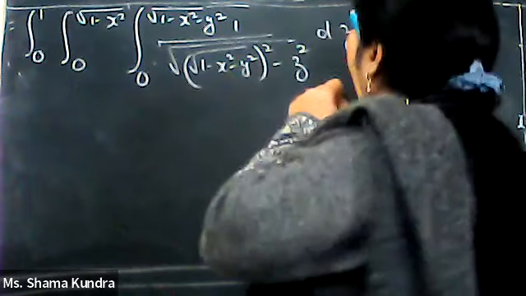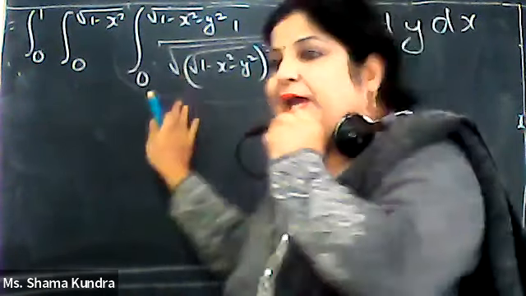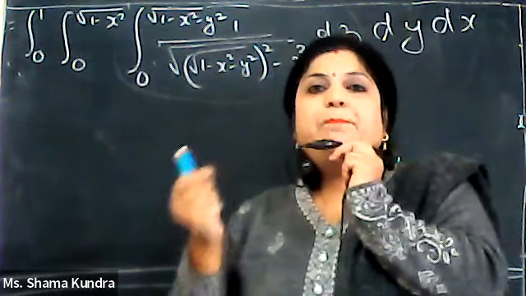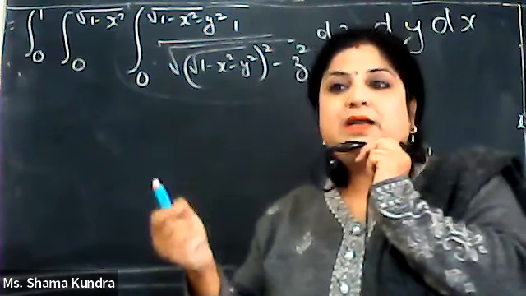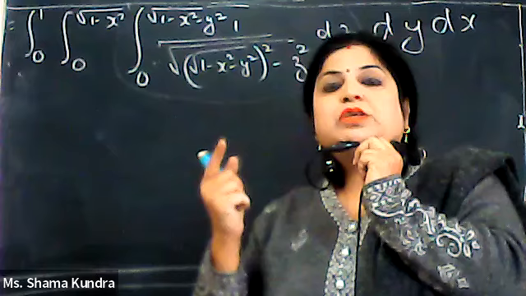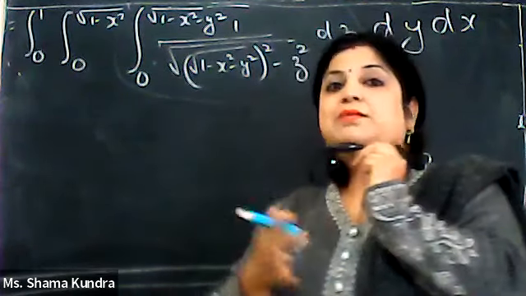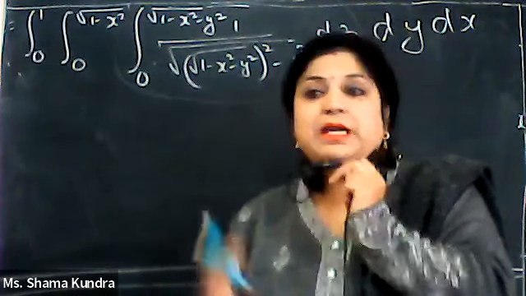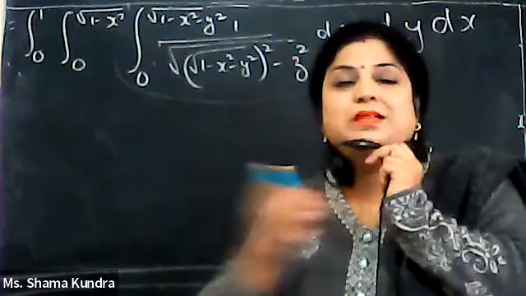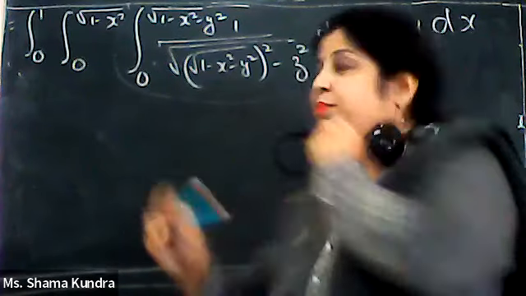First of all, we consider only this thing. We integrate it as a single integral. A triple integral is basically doing a single integral, which we do in plus 2, but 3 times. We have to do it 3 times. And if it's a double integral, we have to solve it 2 times. It is nothing but simplifying a single integral again and again.